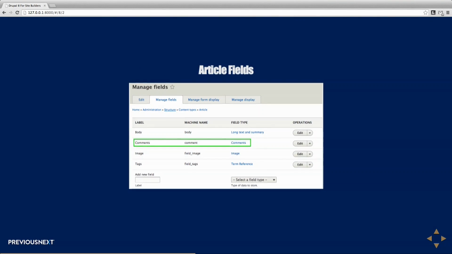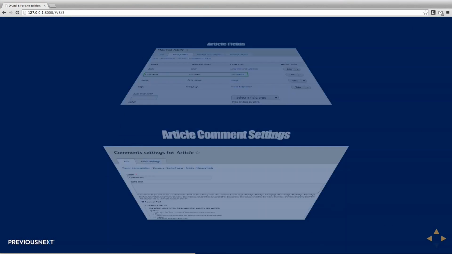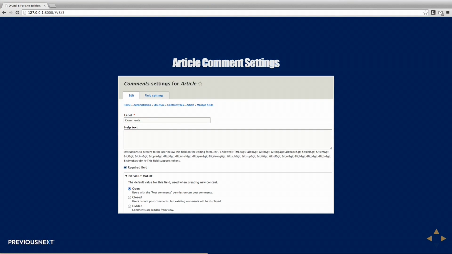So if I go to my article, now the comment settings, remember that in Drupal 7, the comment settings were just in your node settings screen. You're able to come in and say, okay, we're going to add a comment field, and then I can configure it from there. So all the settings are now a part of the field API. But you still get the standard comment configuration screens. It's just now underneath the field settings screen.